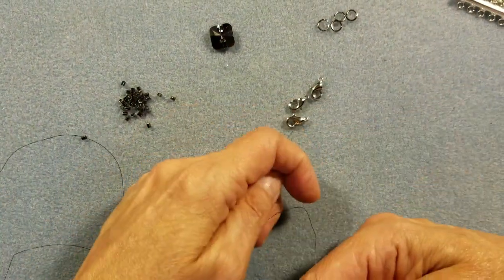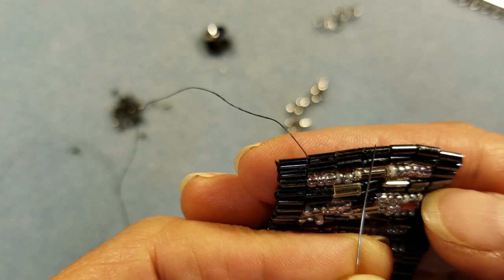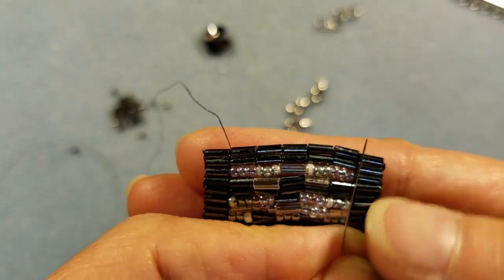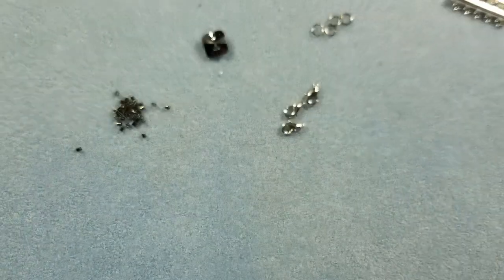So I've chosen to use 3 lobster claw clasps, and I'm going to position them on bead 1 here, then the bead in the middle, which is bead 4, and then on the opposite end here, which is bead 7. And I'm coming out to the right hand side of bead 1.